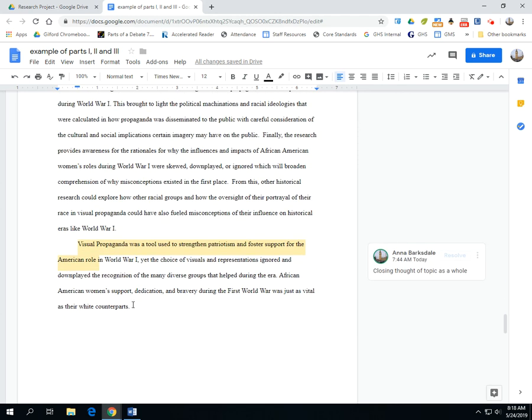So the idea is you're almost saying, like, here's some new paths that can be taken. And then finally, you should have a small paragraph, and you're going to notice mine is very short. This is actually the last paragraph of my work. And it's just a closing thought on the topic as a whole. I shouldn't introduce new arguments here. It might be 1 sentence, which is strange, I know, to write as a paragraph, but it's really kind of just telling the reader, finally, 1 to 2 sentences, what is my closing thought about why this whole topic is important? And it really comes full circle back to the first paragraph.